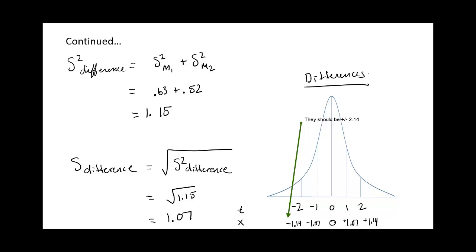But the idea is that we now have a distribution of means that's based on a mean difference of 0, because remember, if the null hypothesis is true, then there is no difference between the means with some kind of standard deviation, and the t standard deviation is always 1. And the x or raw score standard deviation is based on what we found when we calculated the estimated population standard deviation of the differences between the means. It's 1.07.